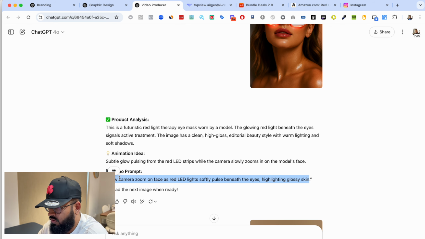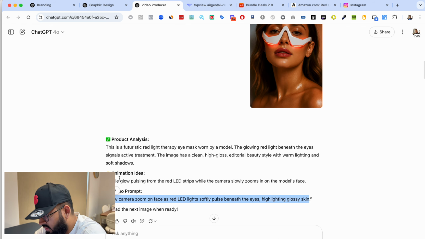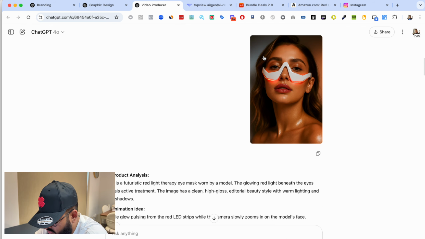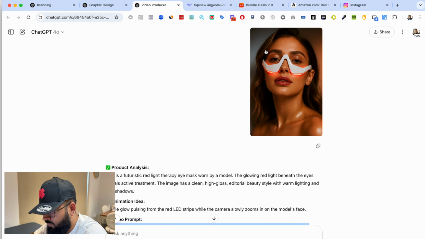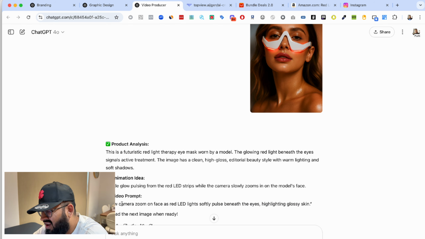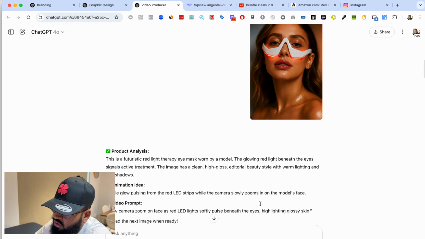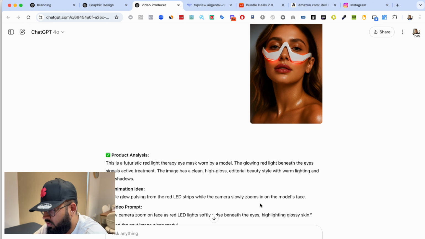Sometimes video prompts can make the video really not exciting and distort the video completely. But our video producer knows that we're going to turn these high quality images into videos. We don't need to do much here. Even slight movements or focusing on the right areas is going to give us really, really good results. So it comes up with one-line prompts that allow us to turn this image into a great video.